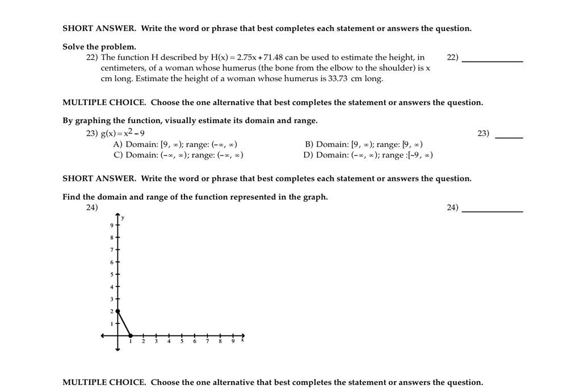Okay, 23. The directions say, by graphing, visually estimate the domain. You don't have to show me the graph. I mean, if you wanted to draw a picture of it, you could, but you don't have to show me. That's not what we're doing on this one. All we're doing is using the graph to identify the domain and the range. And we did that several different times. So graph it in your calculator, see what it looks like. We should hopefully already have an idea of what it looks like. This is going to be your parabola. And then use that to identify your domain and range. Domain's your x's, range is your y's.